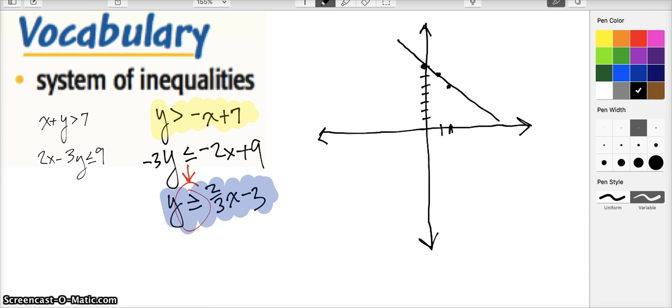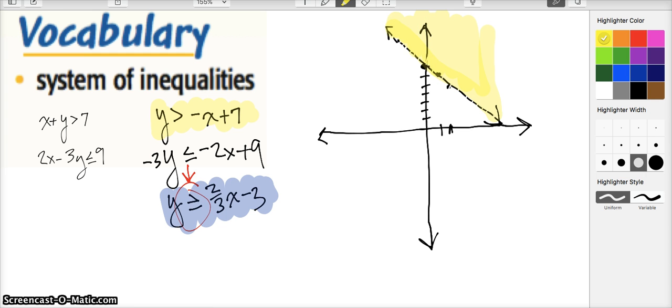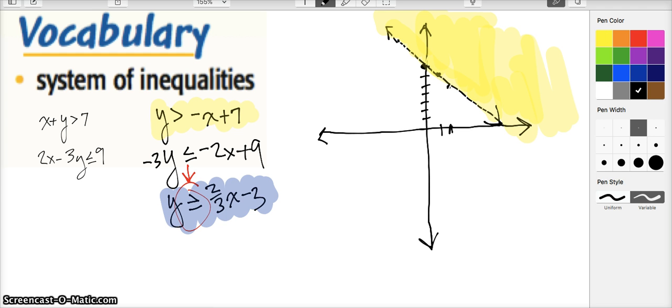And I have this line here, but wait, the line that we're talking about has to be dotted. The reason why I know it has to be dotted is because y is not equal to, it's greater than that. So now I'm doing that to represent the dotted nature of it. And now what I need to do is figure out the shading. So I'm going to shade above because y is greater than all of this stuff. We've talked in previous videos about how I like to shortcut this particular step. You can, if you wanted to, choose a point and plug it in and figure out what side to shade. But we'll talk about that at a later time, again, if you're having trouble with this.